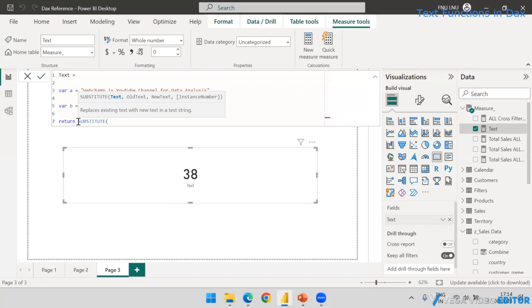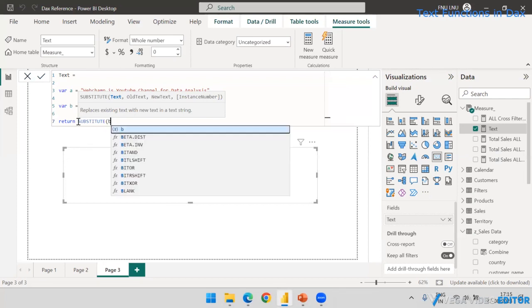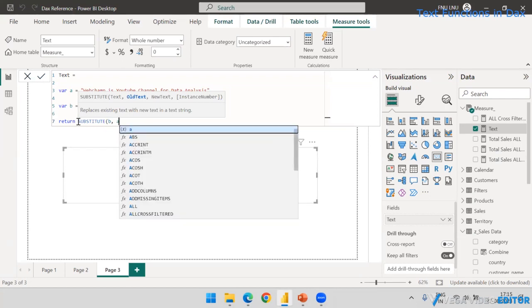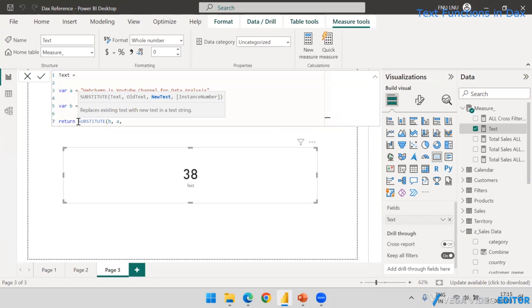So here I would like to replace the text from A with B, whatever text is there. Instead of this, I will change that text also. So the third parameter is the new text.